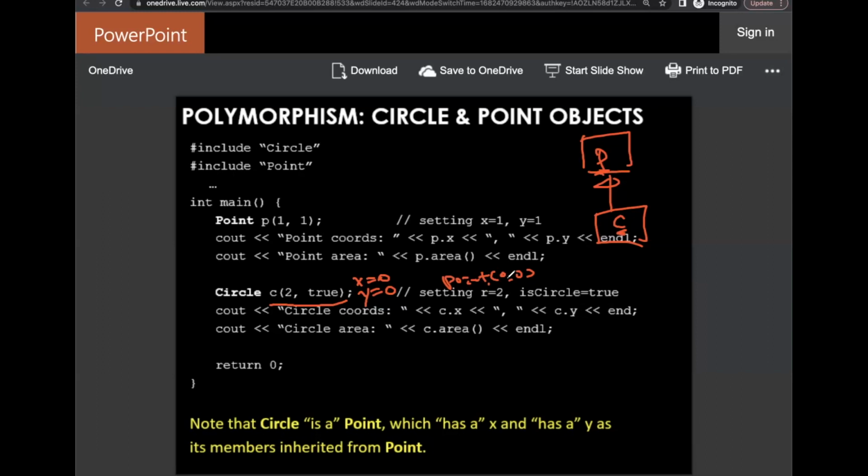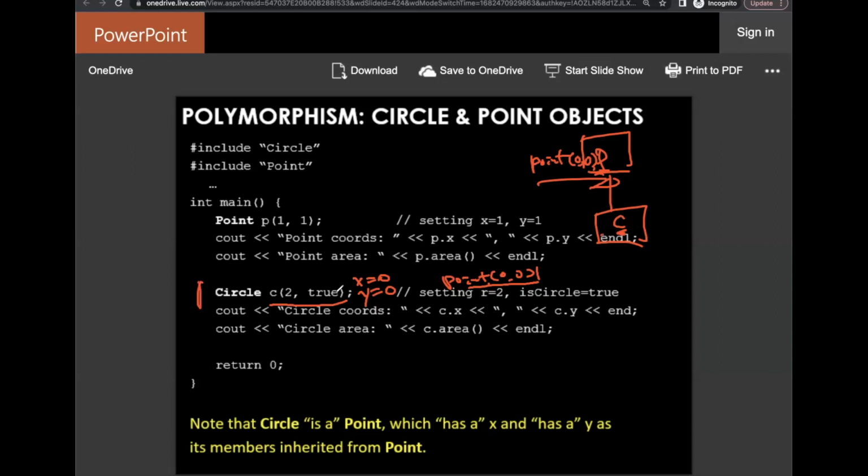And when point gets created, it will have invoked this user defined constructor that has x equals 0 and y equals 0 as the starting point. So your point 0, 0 will be called, and then gets created, and then circle gets created after that.